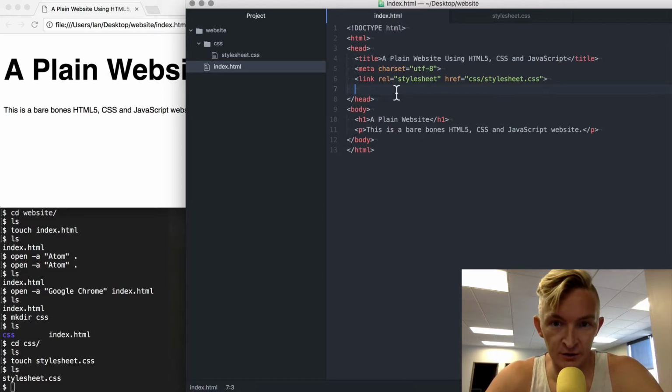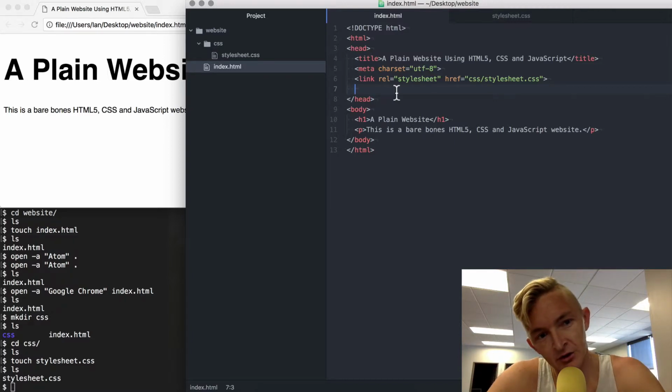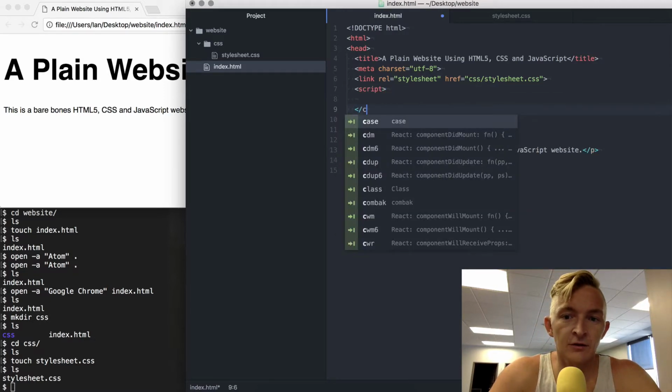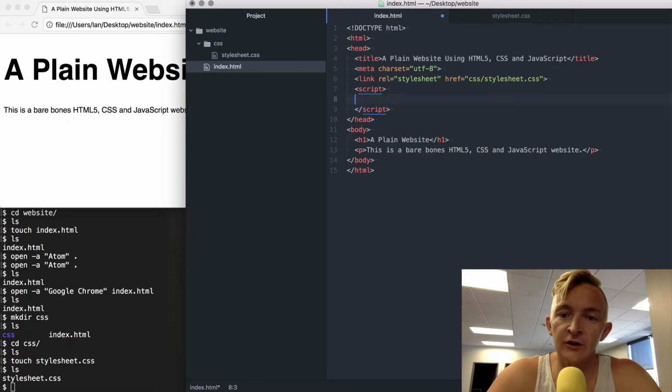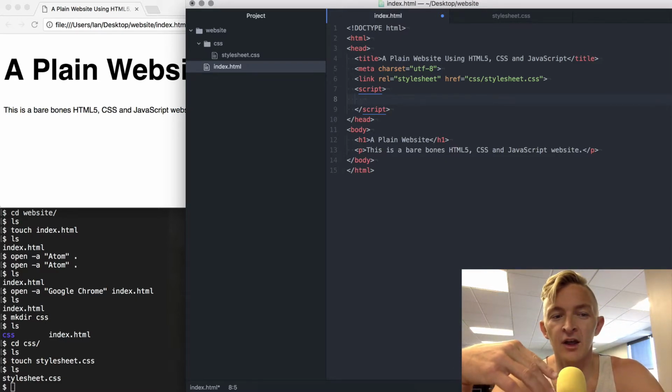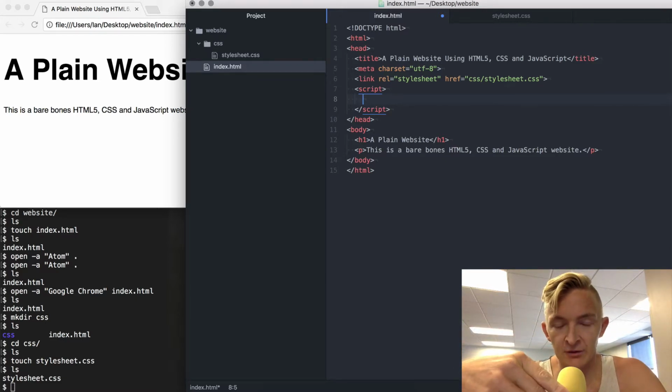So the next thing that we want to do is do something with JavaScript. The easiest thing to do in JavaScript is basically just insert an element. So we can write a script element. This is how you create a situation where you can write JavaScript functions. The first step is to write window onload, because what you want is to wait for the whole HTML file to render before you start doing things in JavaScript.